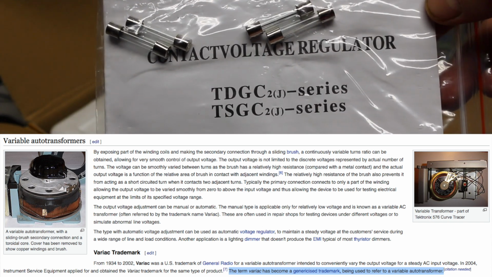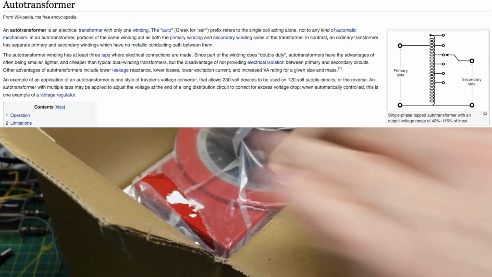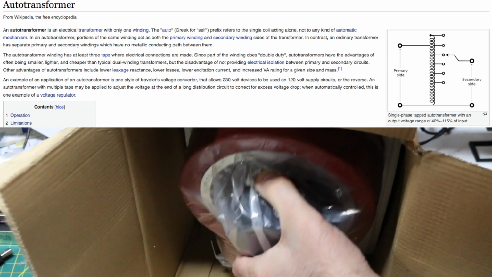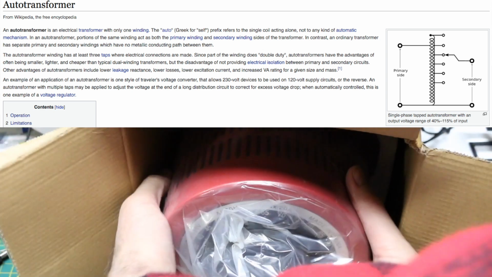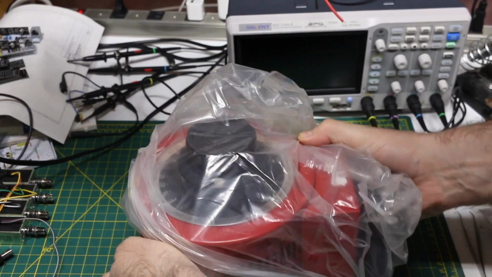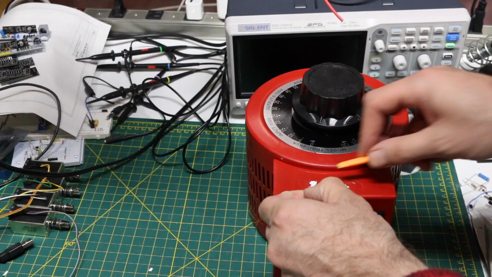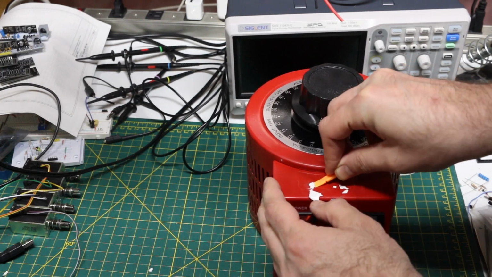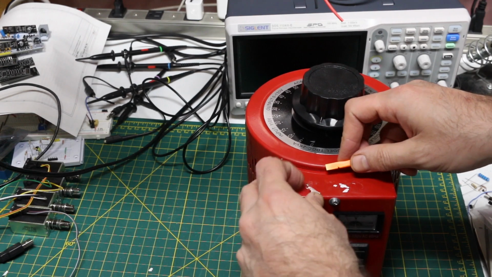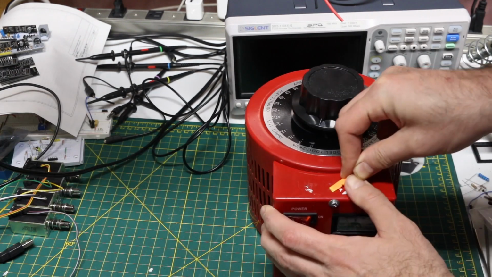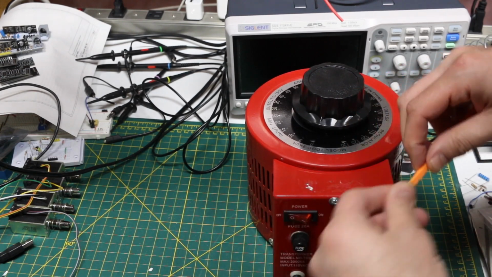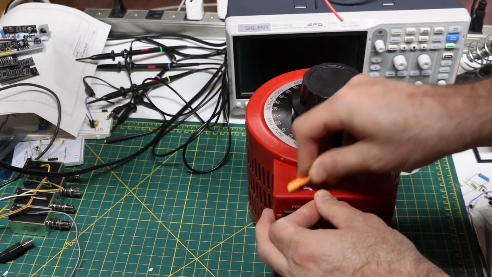So it's an auto transformer, and one of the main things about an auto transformer to keep in mind when using it is that it doesn't have an isolated primary and secondary, so that needs to be kept in mind when using it for safety reasons. But for my purposes, I'm using it to be able to vary an AC power source to some equipment being tested or evaluated, so I can change it from zero or negligible volts AC all the way up to 120. And this can actually go beyond 120 in case I ever needed to do that.